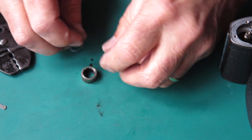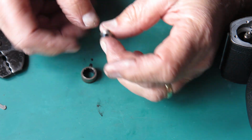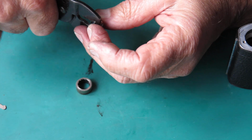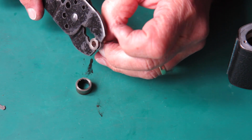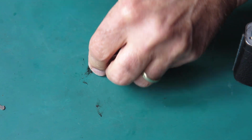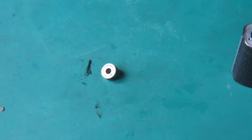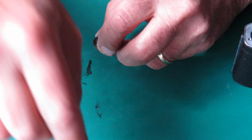The spring has got a little tab on it which engages with a notch here. If I get these crimp lug pliers on there loosely, I should be able to compress that spring gently. The tab is still engaged with its slot, is it? Yeah, just. If I rotate that, it'll pull the spring in, compressing it all. Then if I hold it there and slide the outer down in place, yeah, it's all of a piece. This moves smoothly in one direction, stiffer in the other. As it happens, the smooth direction is the correct direction anyway, so that's all good. You cannot assemble that back to front.